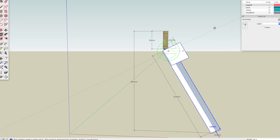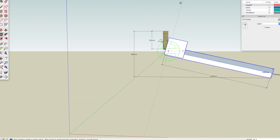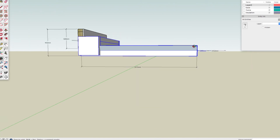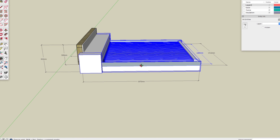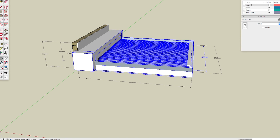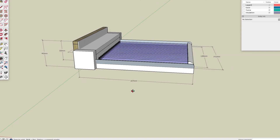You can change the angle — a steeper angle works better in summertime. You can also tilt it right up and there's a drain plug that'll drain all of the solar tubes, running out to the drain so I can empty it. I don't use chemicals or antifreeze in this system, it's just clean water. I will need to drain it in the winter because you won't get any hot water from about September through till February or March, so it's drained in the winter so it doesn't break with frost.